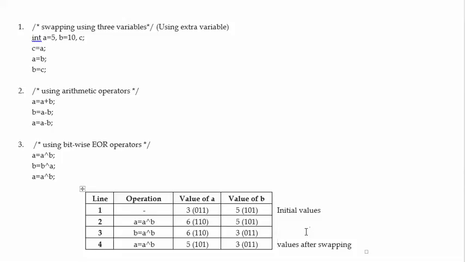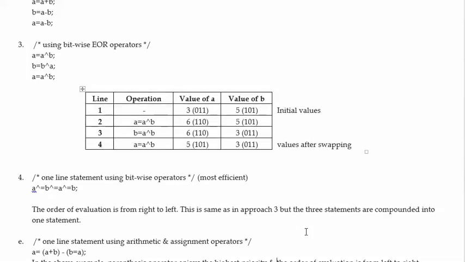The fourth technique is that you can use a shorthand, which is the most efficient technique. What you can do is use an assignment operator, that is A XOR equals to B, B XOR equals to A, A XOR equals to B. It means that the precedence will be evaluated from right to left, so it is quite similar to the third approach, but the difference is that first of all it will start from this. So it means that A is equal to A XOR B. Next it means B is equal to B XOR A. Next it means A is equal to A XOR B, which is quite similar to the third one.